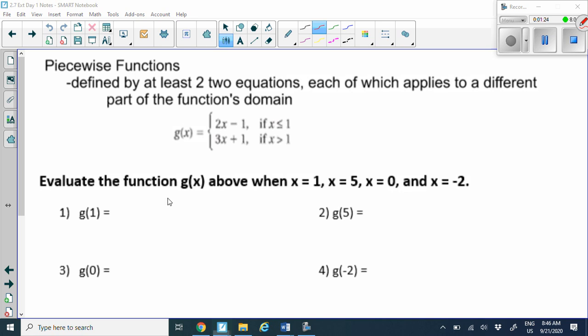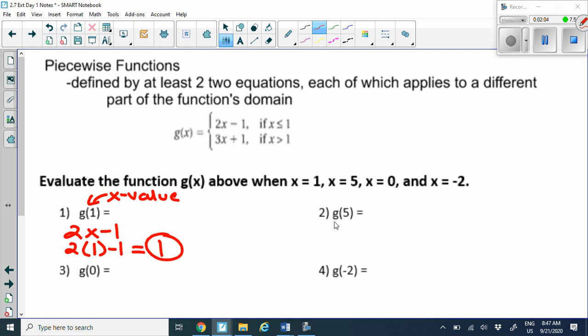Now to determine, well, which equation do we plug it into, this 1, which is an x value, has to satisfy the domain restriction. So 1, let's look at which one it refers to. Is 1 less than or equal to 1? Yes, that's a true statement. Because that's a true statement, that means we're going to plug 1 into the 2x minus 1. And when we plug it in, we get 2 minus 1, which just gives us 1.